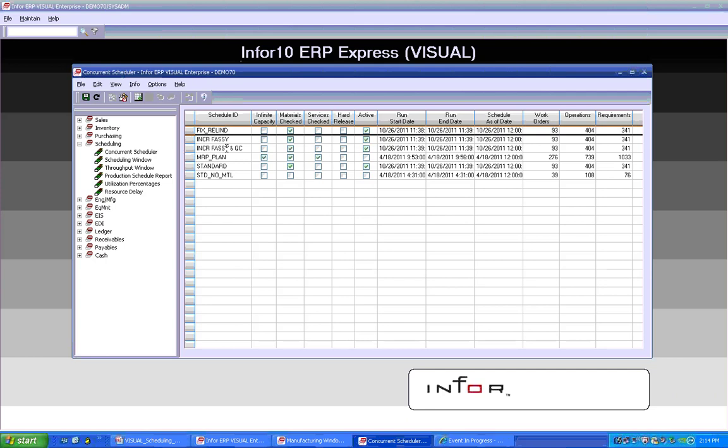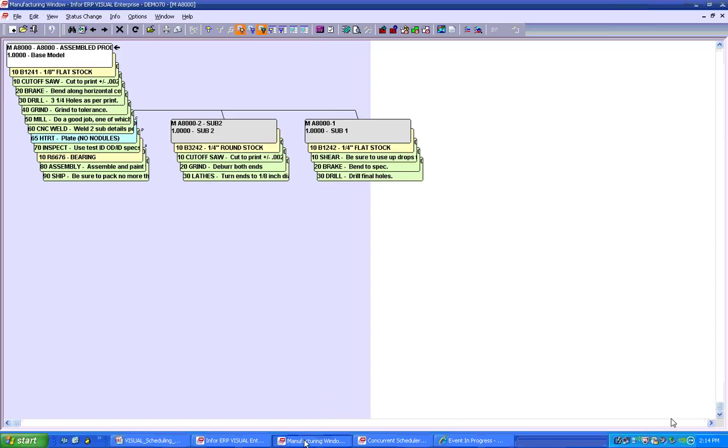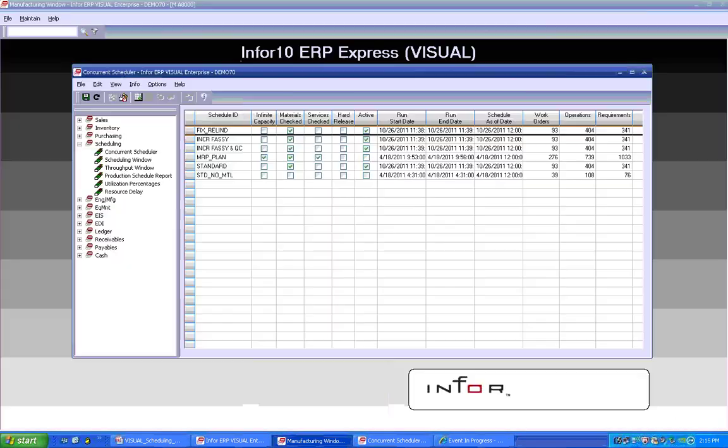So all of these other schedules that you're looking at here are what-if schedules. What if we increase capacity? What if we buy a new machine? What if we work some overtime? This tool allows you to model those so that you know that the decisions that you're making in terms of changes to the shop floor are going to be beneficial and not a detriment to the number of dollars going out the door. Visual. The next thing I want to show you is a very simplistic work order.